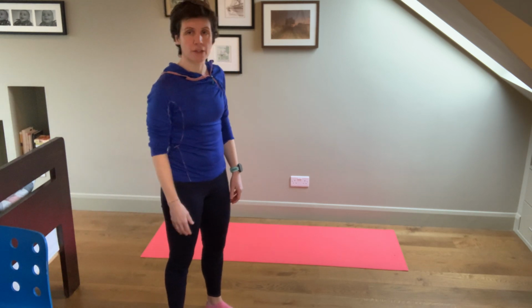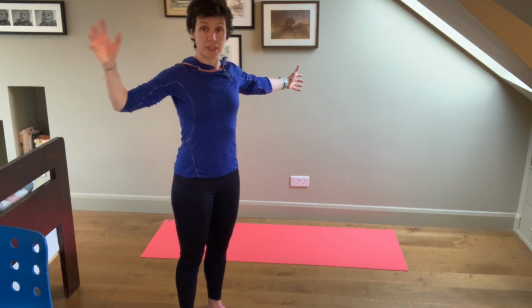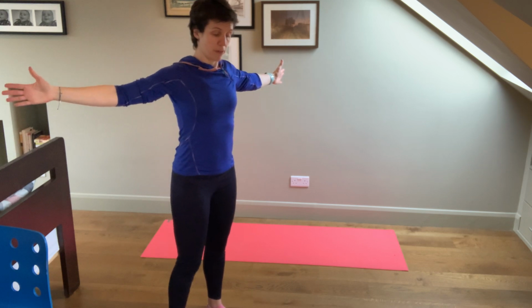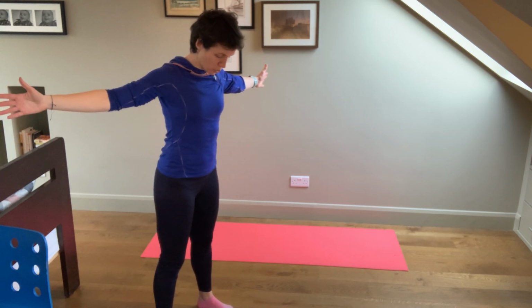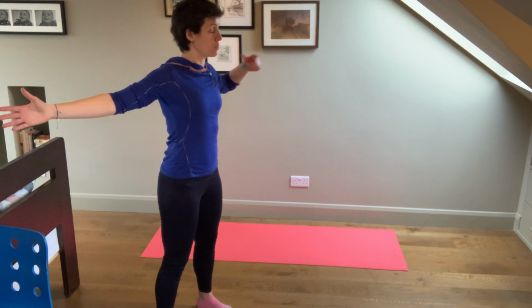And the way you do it is I'm going to open the arms like this, squeeze the shoulder blades together. So already we're activating that upper back. Then I'm going to, with my feet about shoulder width or hip width apart, soft knees, hinge forward from my hips, keeping my back straight by basically pushing my hips back behind me. Keep your chin tucked.